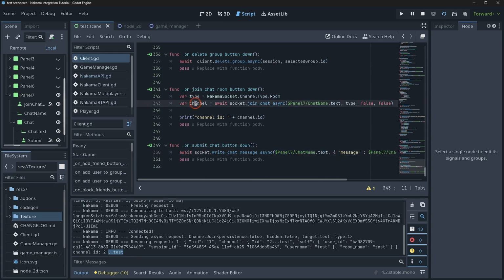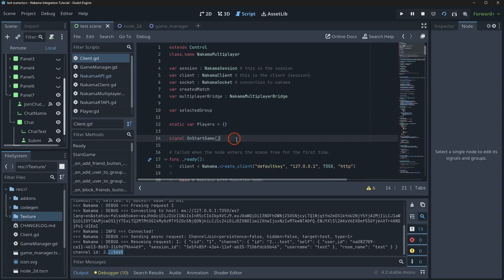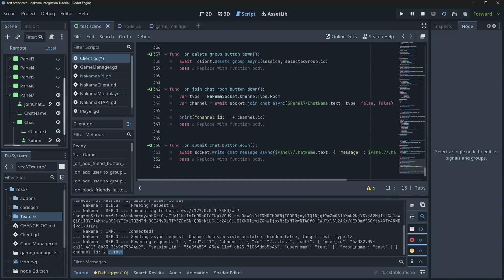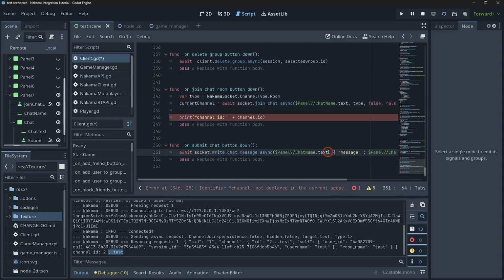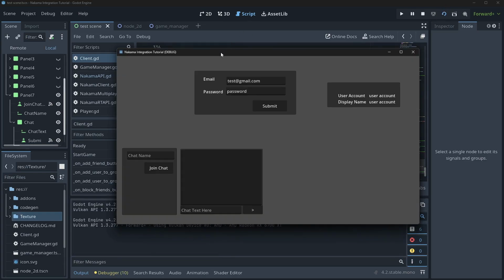So what we can do is come in here, copy this var channel, go all the way up to the top, and go var current channel like that. And then we can go all the way back down to the bottom and do current channel is equal to that. And then we'll go ahead and copy this, paste it right here, .id, and then we can go ahead and do current channel.id right here as well. Now, what that will do is that it should allow us to actually send it to the proper ID.